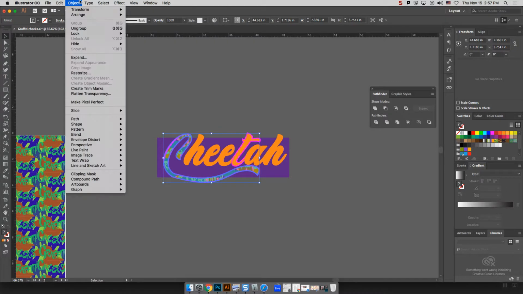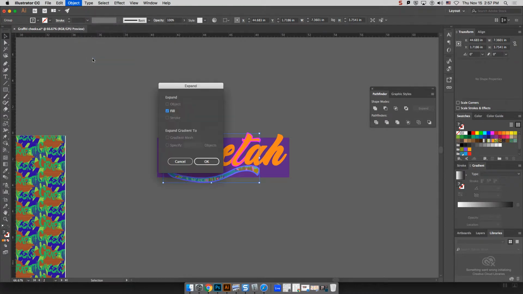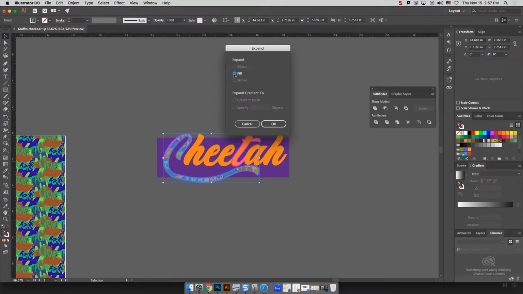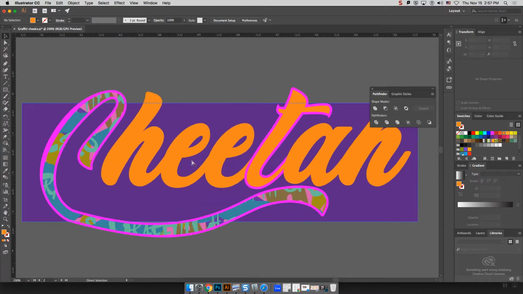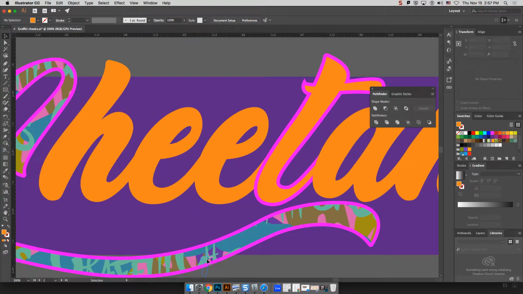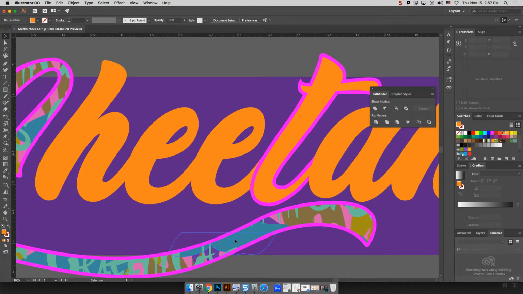Select the C, and we are going to go to Object Expand. Object Expand will turn this fill into its own little shapes. So there is a subtle difference already. Now if we hover over this stuff, it will show us the shape, right? Where before it was just a flat pattern. Subtle, but that is the big difference.